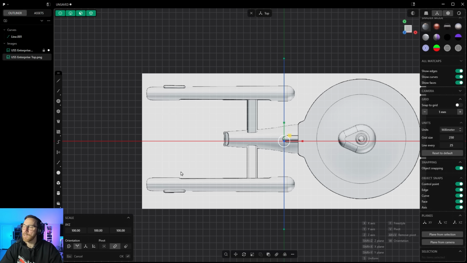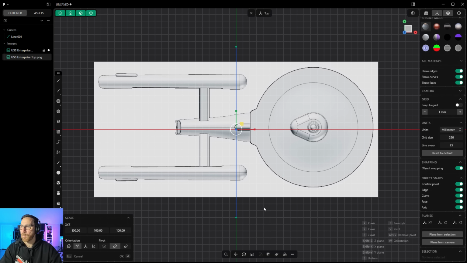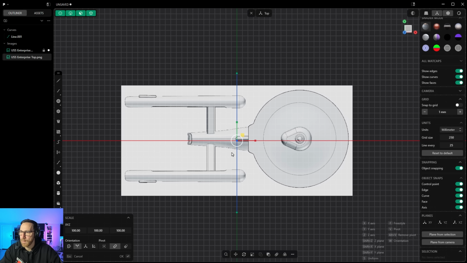Now, I know I created these images and I did not scale them because this is a common problem that we run into. And so the problem that we have is, one, it's facing the wrong direction. And two, well, there are three problems. Two, it's not centered. You can see it's slightly shifted off the X. And three, it's not the same scale. I can already see that the size of that main portion is smaller than that 630 millimeter line.